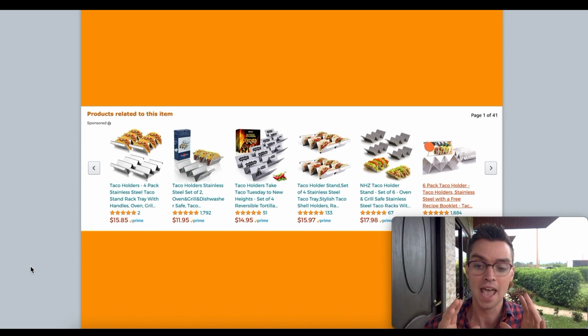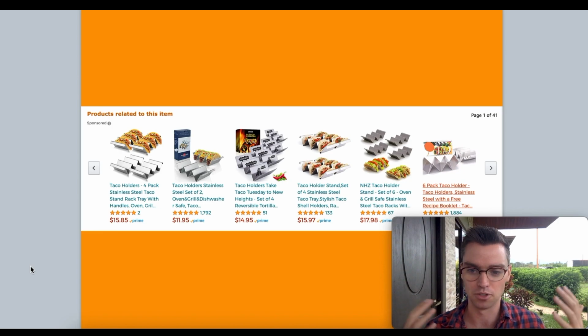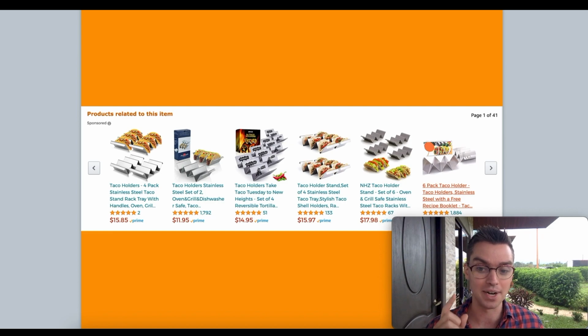If you keep scrolling down, you may think, oh, sure, I can probably target this, but I probably won't make many sales. You'd be surprised by how many people actually scroll down to this section and click on these ads. It's shocking. A lot of people buy after clicking on these ads, and a lot of people don't know about it, and this can actually be very, very profitable.